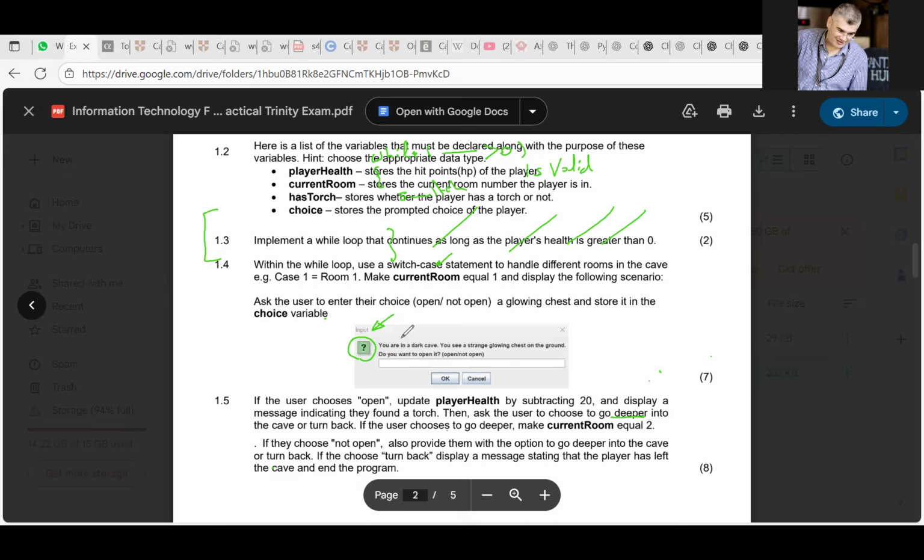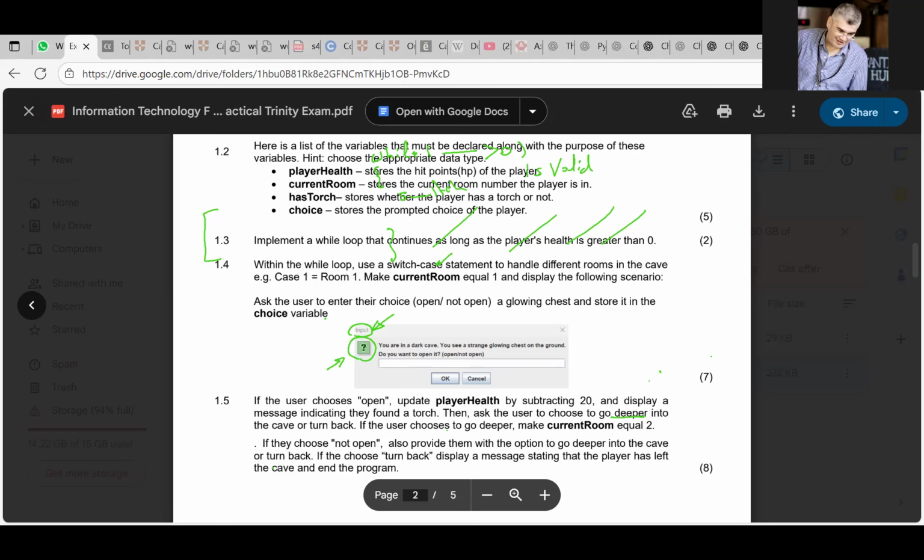I'm sorry, I got confused. I didn't notice the input here. No, this will not be show message dialogue. It will be a typical input that you use, but you have to show the question mark, which means that there is something that you need to add here. Do you still remember that? I'm not really sure. Was it show question dialogue or something? It is an option that we can put, but never mind.